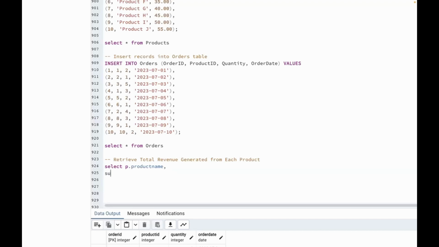We are going to use the aggregation function sum to calculate the revenue. From the orders table we want the quantity, so O dot quantity plus we want the product price, P dot product price, and we'll give this the alias total revenue.